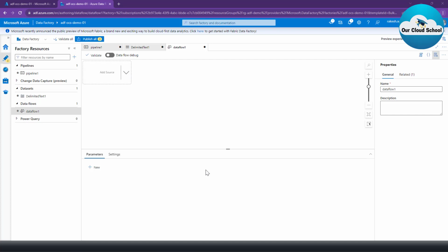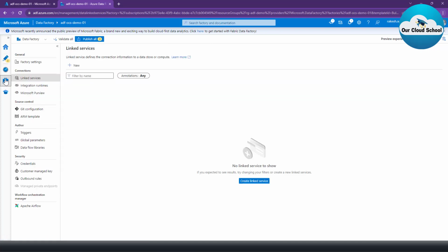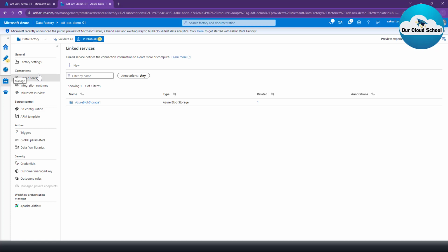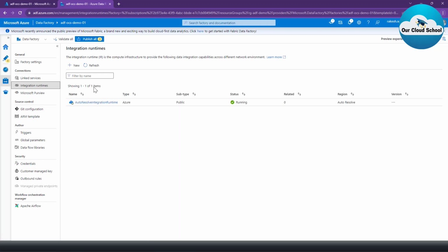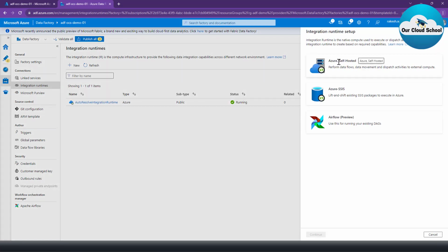Now the last and the sixth option is about the integration runtime. So if we go back to the connections from the manage option, we have a linked service which we discussed, and next you have the integration runtime. When we have created a linked service, like I said, linked service is always going to use one or another type of integration runtime, because your data factory requires some kind of computational resources to perform all these activities. In this case we used auto resolve integration runtime, which is a subtype of publicly available, managed by Azure, but it is likely possible that you may want to create your own self-hosted integration runtime.